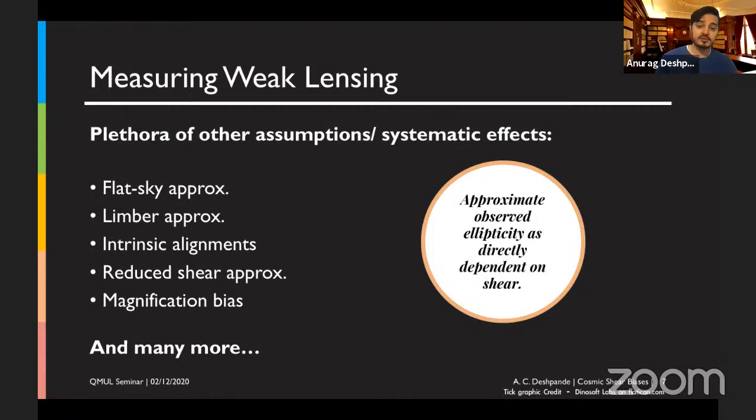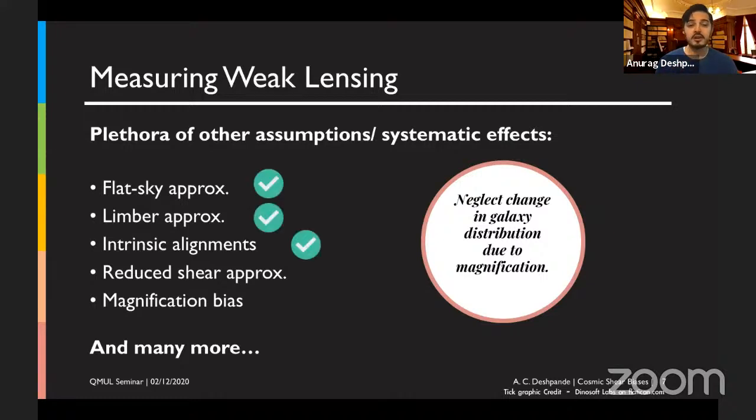Then there's the reduced shear approximation, which I talked about there, which is basically that you approximate the statistics of what we're seeing, which is reduced shear, to be equal to the statistics of the shear itself. And then there's something called magnification bias, which is an effect of the fact that your instrument, whatever it is, will have some flux limit. Individual galaxies sitting around the flux limit of your instrument, either just within or just outside, because their size is changed by the magnification, their flux changes. They can either be included or excluded from your sample, and that can affect the number density that you measure, so that it is no longer representative of the true number density.